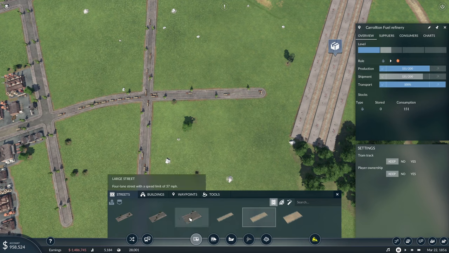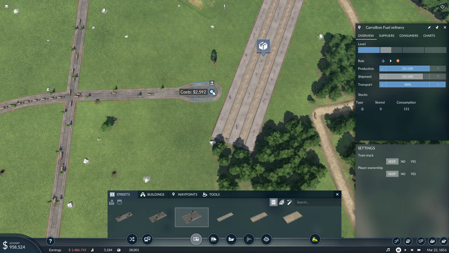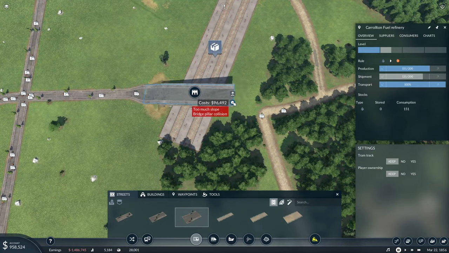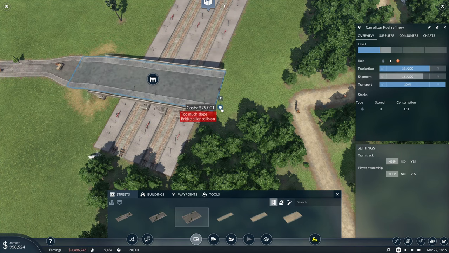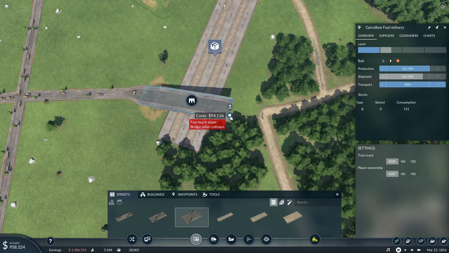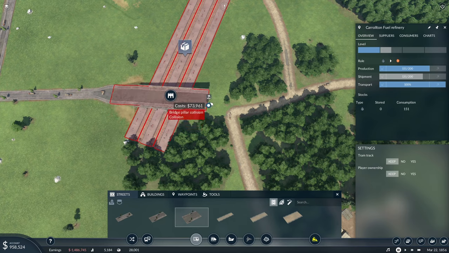Let's repair our road. I'm going to go for the large 4-lane street. We'll start upgrading to this. Let's see if I can get over this thing. Okay, they're letting me over. Barely. Bridge pillar, too much slope. Okay, I'm trying to get across. Too much slope. See if I can go a little bit lower, a little bit lower.